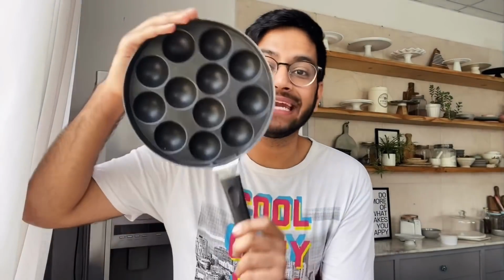Alright, so I'm all set to make my pancake bombs. I've transferred the batter into this squeezy bottle just to make my life easier. If you don't have this, you could just use spoons to transfer your batter. And we're gonna make it in this pan.